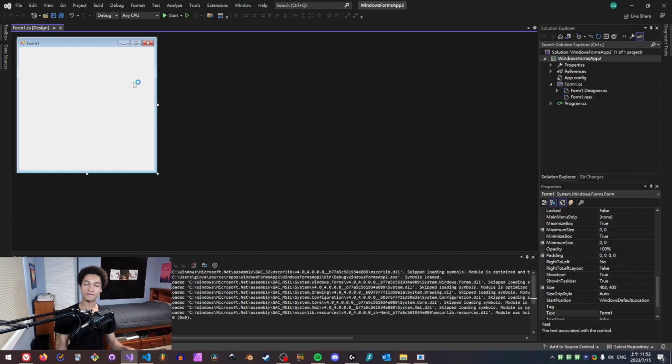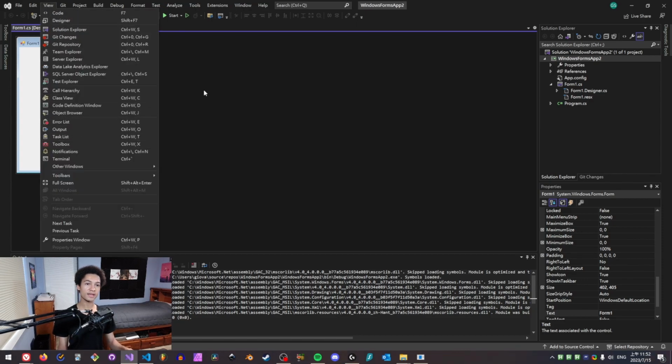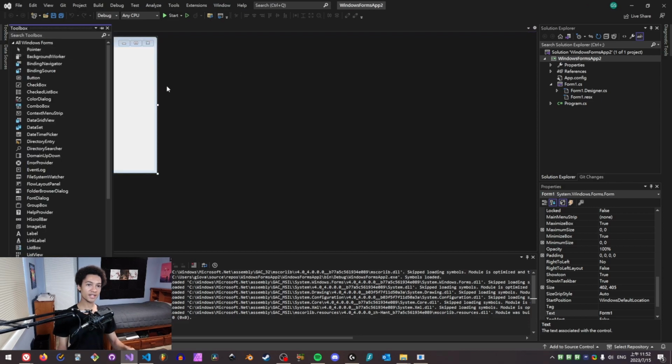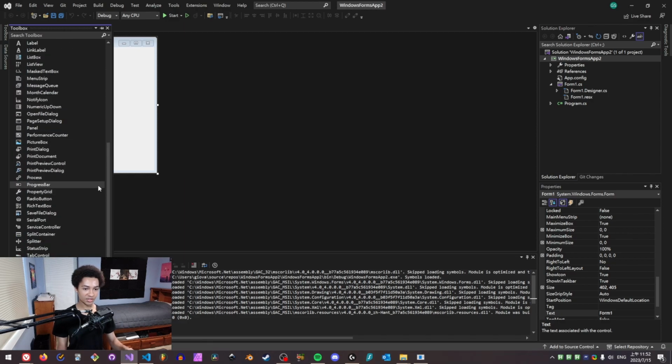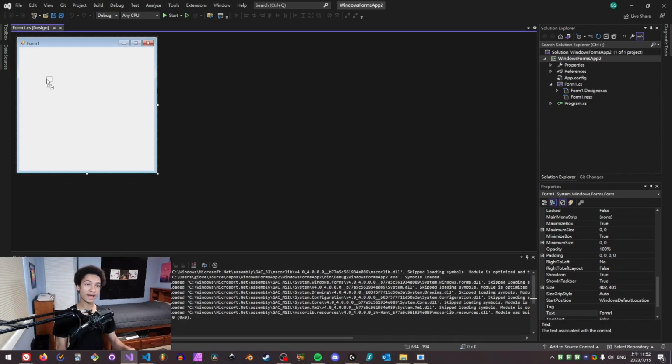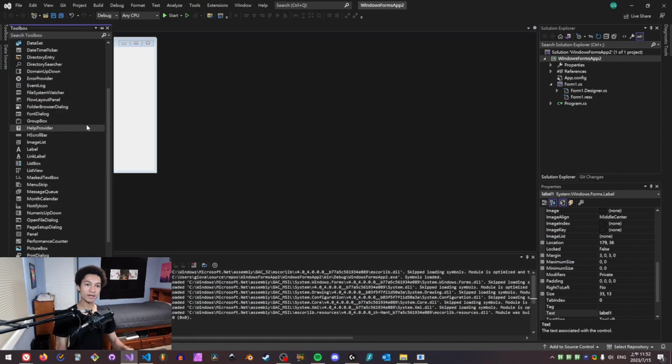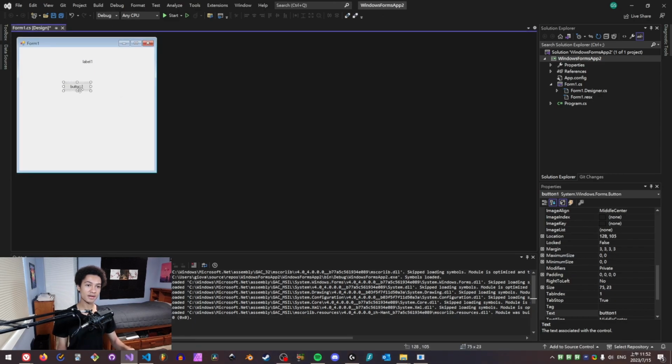But how do you actually add stuff to it? By default, I don't think that the toolbox shows here on the left. So if you don't see the toolbox right here, go to View, and then Toolbox, and then that should add it right here. This is how you add different things to the form. For example, I could add text. Text is actually a label, so if I add a label, that's how I add text there. If I want to add a button, then I could drag and drop a button. You can move these around, you can resize them, and there are even checkboxes, there are even scroll bars. That's basically how you add stuff on there.